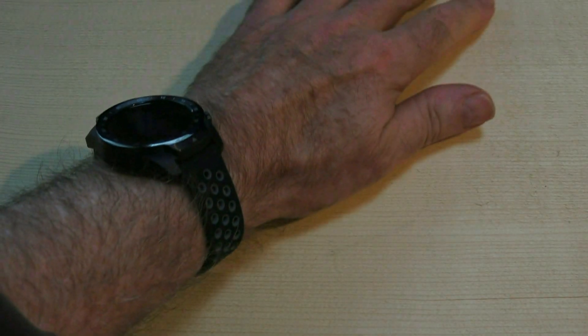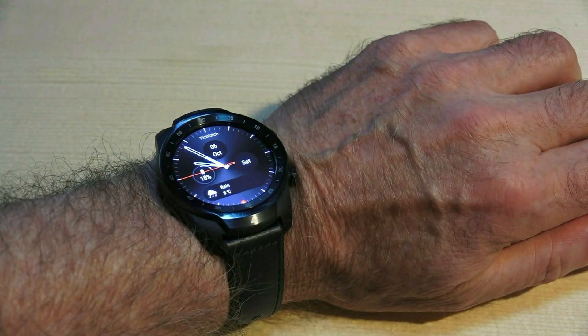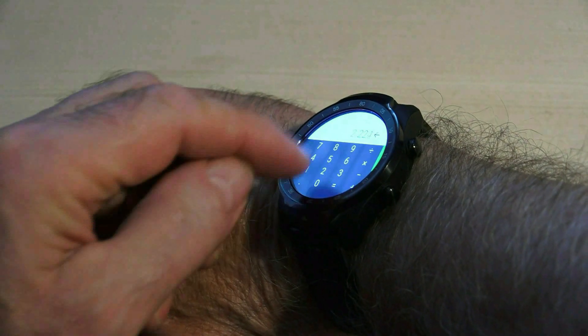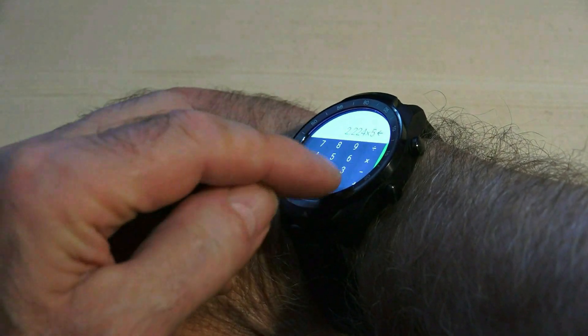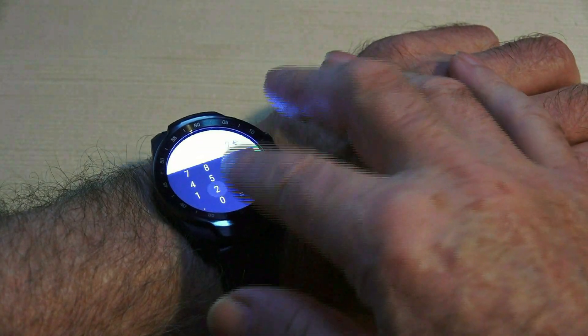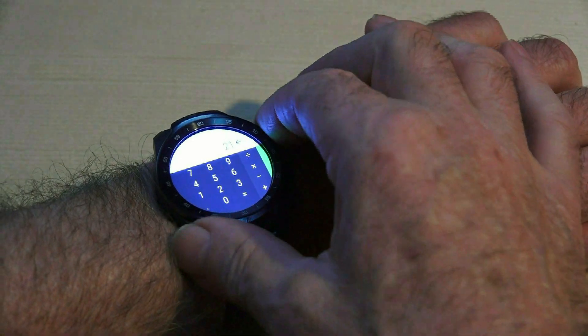That brings me to the point of left-handed versus right-handed. As a creative person I'm left-handed but I've always worn my watch on my left wrist, even though I undo the strap much quicker with my right hand. My left forefinger is stronger, so for using things like a calculator I'd want to wear it on my right wrist. The default for me is to wear it on my left wrist, but I have to use my weaker right forefinger for some functions. Occasionally I take the watch off — some people even take the straps off and use it as a mini pocket timepiece and computer.